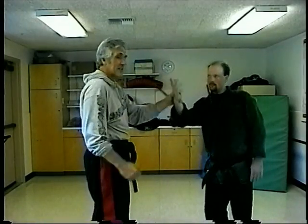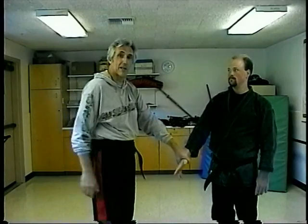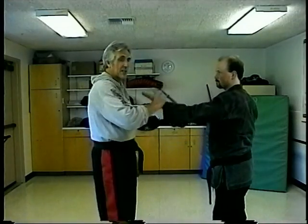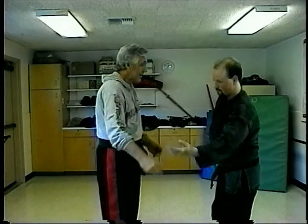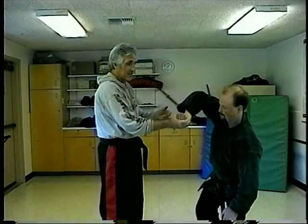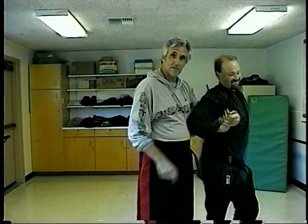So first is flexion, second is extension. Third move is twisting outward, meaning to the side. We call this laterally. Lateral means away from the center line of the body. So this would be a lateral twist. If he was here with his left hand, the lateral twist would be here. The opposite to the lateral twist would be the twist inside the hand, a medial twist, would be here. See the twist? You can change this into other techniques, of course. This would be a flexion. See how it becomes a flexion? So what do we have now? A flexion, extension, twist outward, twist inward.